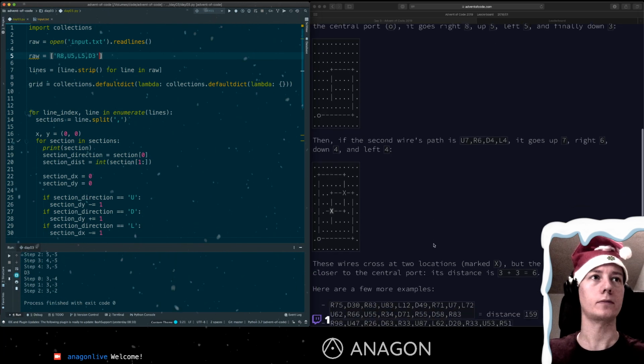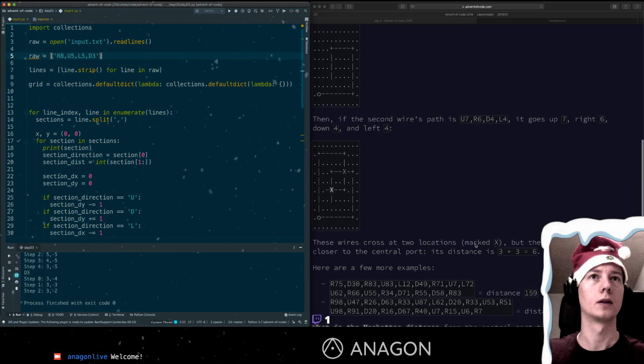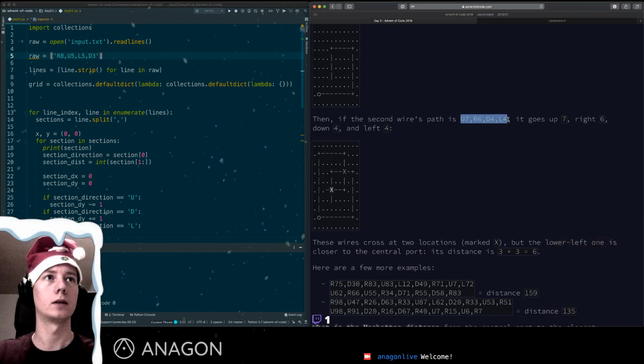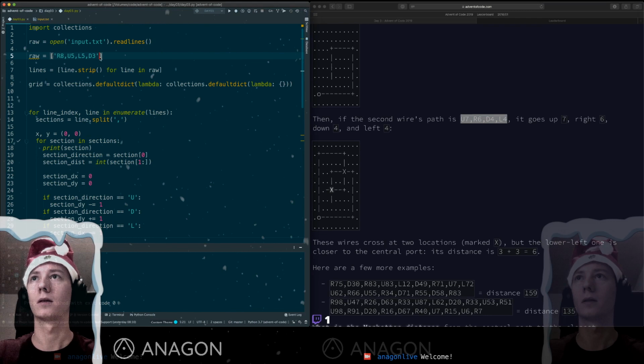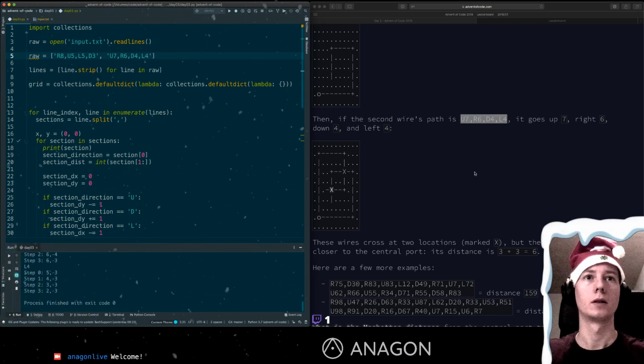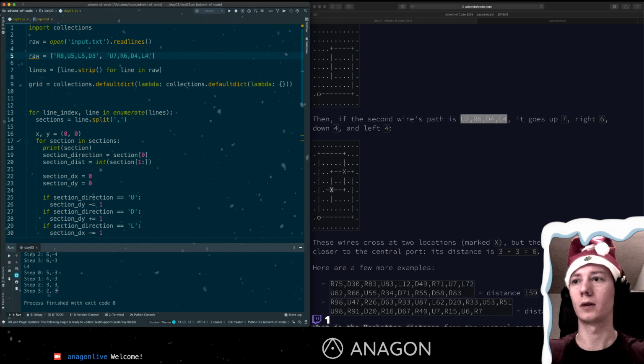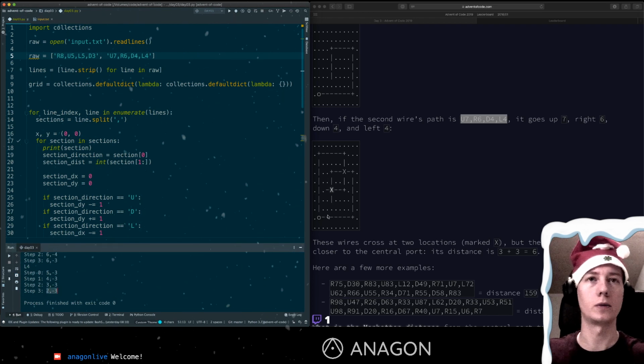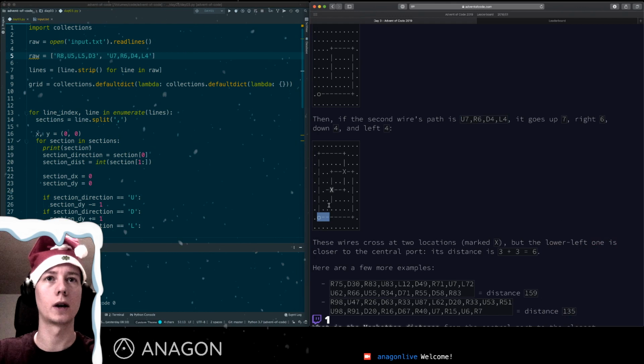Okay. And then you add a second line. Second line ends in 2, 2. We see 2 minus 2, is that correct? Or 2 to the right and 3 up.